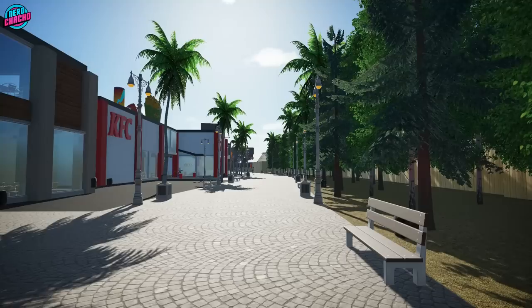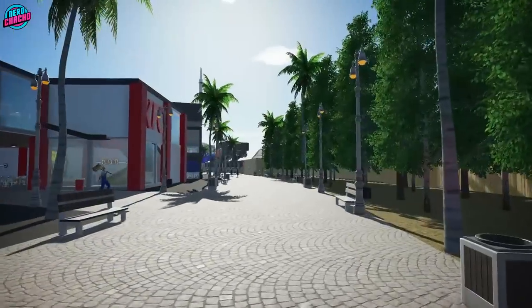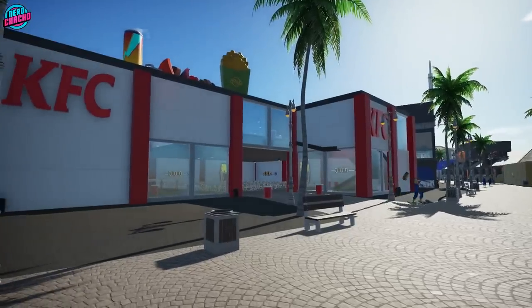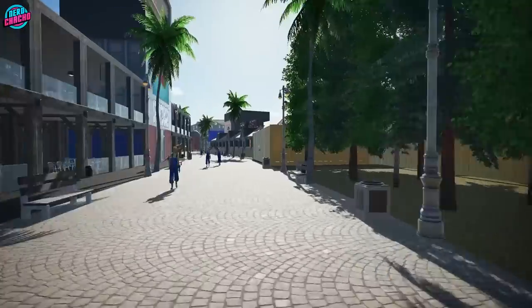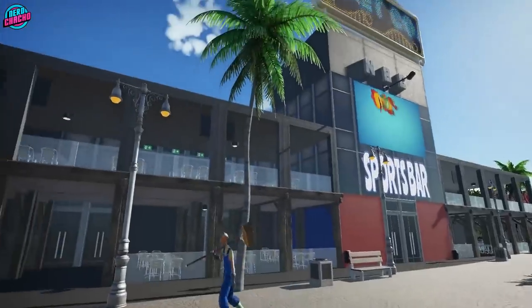That art style is exactly as I would imagine a studio's park being. So I think you've captured this really, really well. Palm trees and all sorts of stuff going on. We've got KFC on the left-hand side here. And then we've got, what's this, a bar of some sort? Oh yeah, sports bar. So this is a sports bar. That's a cool building. I'm liking that.